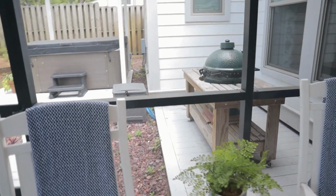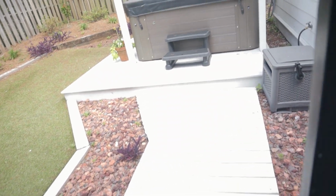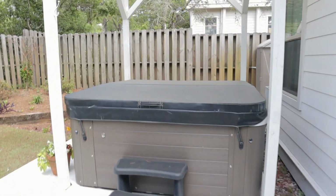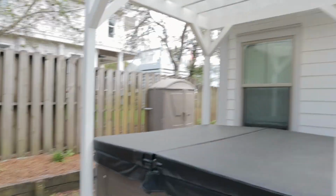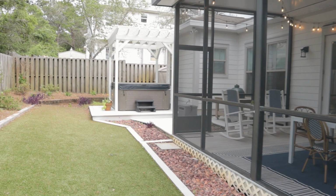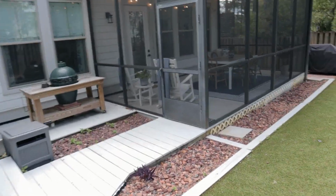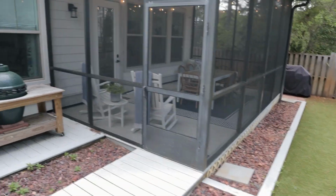Coming through here, you got a grill and the Big Daddy hot tub. Listen, folks, if you don't have a hot tub, let me tell you, life-changing. And the fact that it comes with one, pretty off the rails. Look at that, with its own little pergola. Personally, I would string in some lights, throw in some curtains up there, maybe even mount a small little TV right there. Oh my God. Grilling out on your grass with the irrigation system, watching the game in the hot tub, smoking. Oh man, what a nice little oasis. Perfect for cigars, scotch, wine, whatever fine things you like to enjoy.